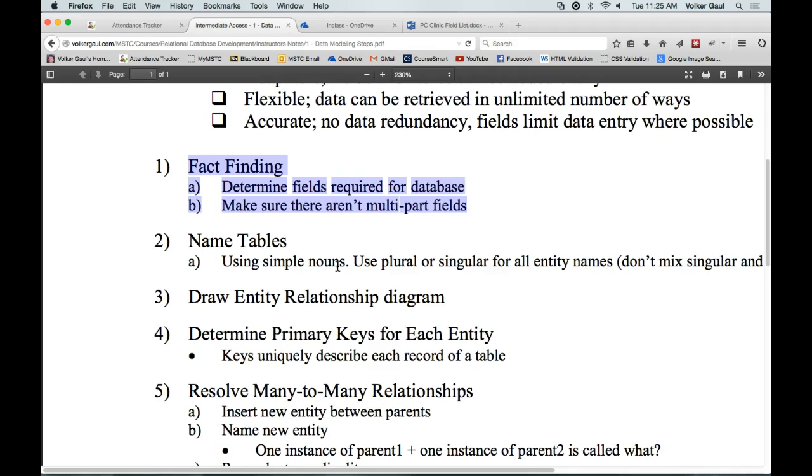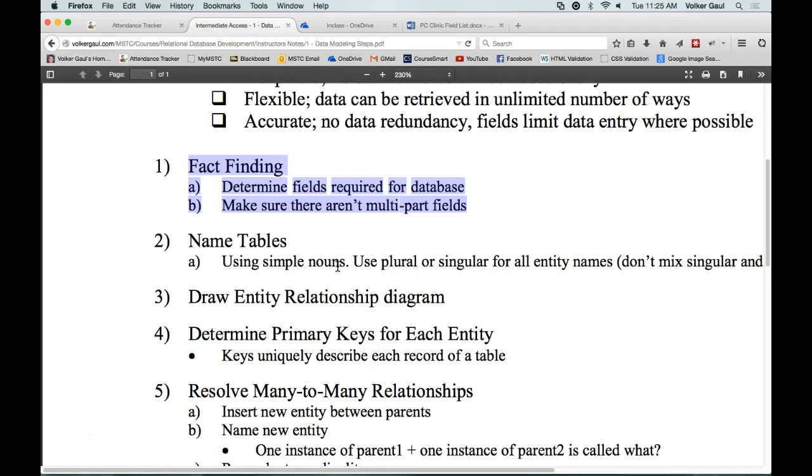Doesn't matter. If it's 400 pages, what jumps out at you? You start making a list, maybe on a separate page. I like to use simple nouns. Plural or singular, just be consistent. I tend to go plural lately, because what's stored in a table of customers? Lots of customers. In the past, I've often referred to it as the customer table. I'm trying to shift over to the customers table. It's a list of customers in there.